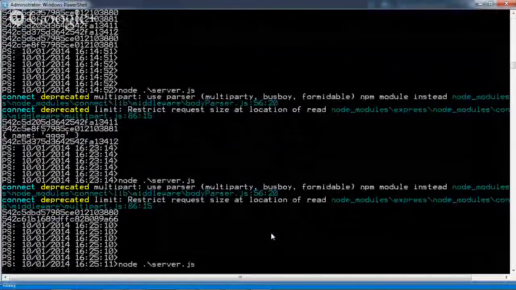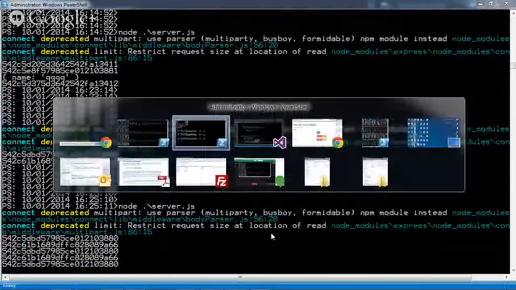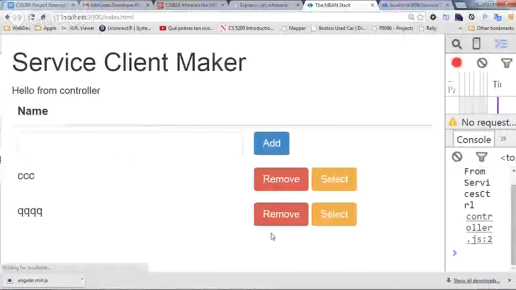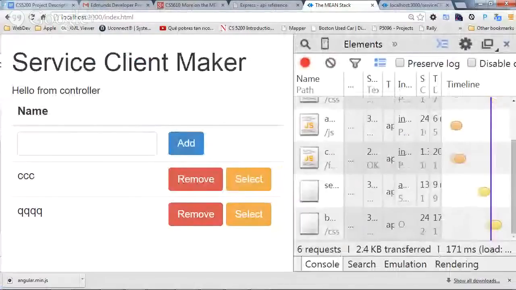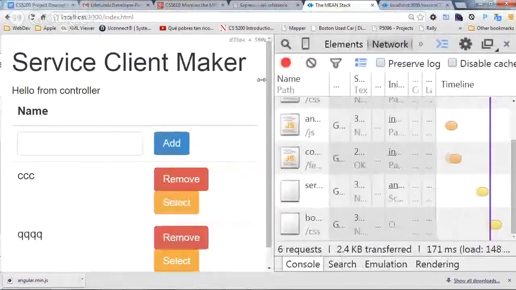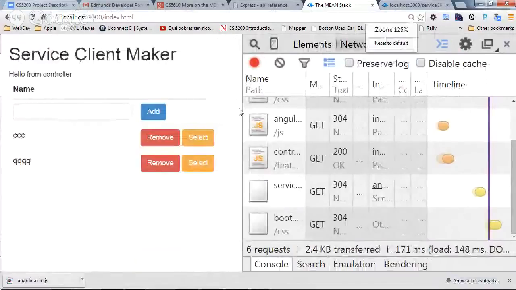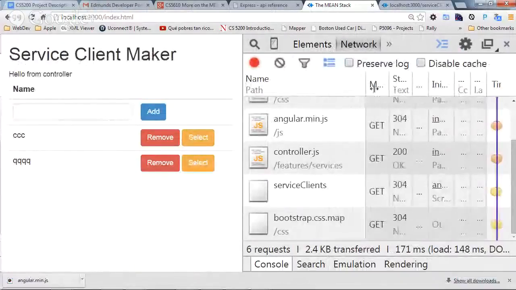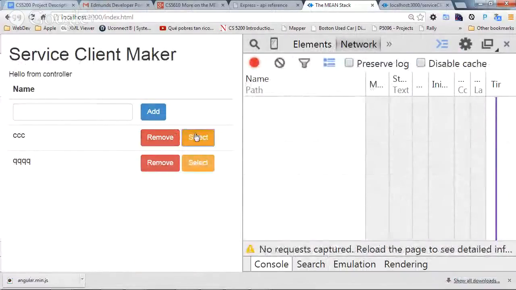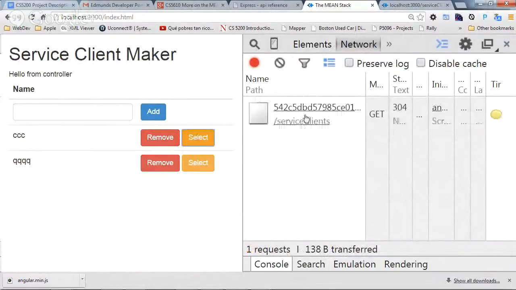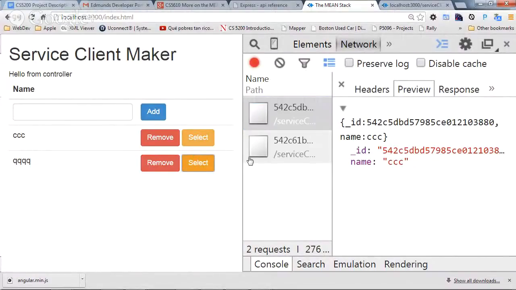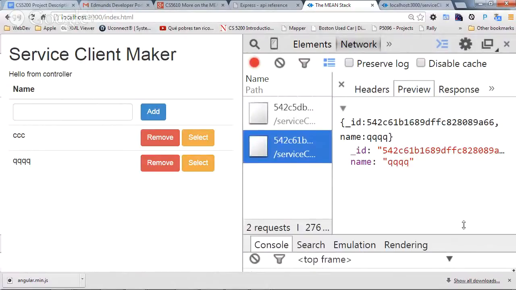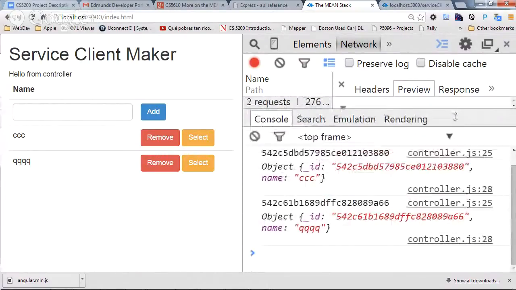Let's try that. Let's stop this. Let's reload. And here's the client. I'm going to refresh. And let's look at the chatter here in the network. Let's make this a little smaller. So let's clear this. So I'm going to get that. There it is. So I hit it. There it came back with C. See that with that ID? Here's another one, right? QQQ. It should be printing out to the console. There it is. It's printing out to the console.